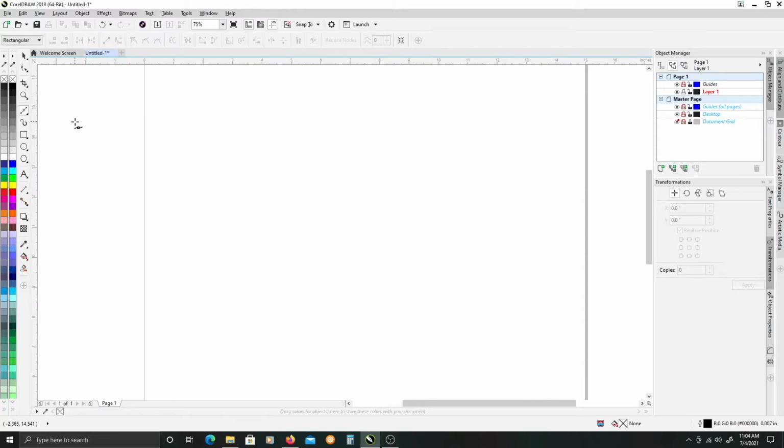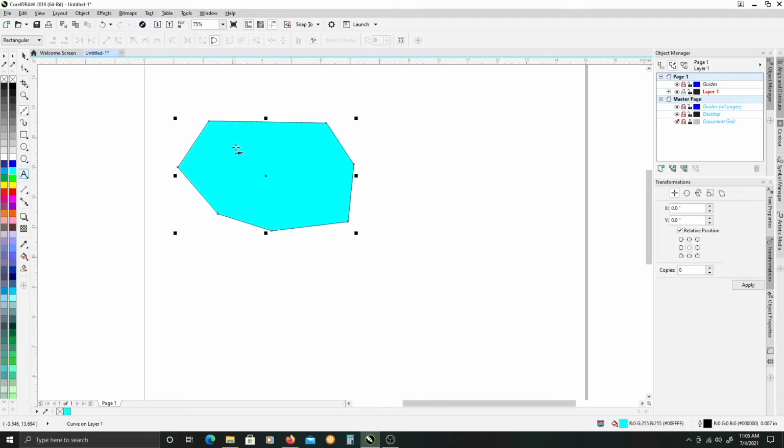If you've never used a pen tool or Bezier tool, either in CorelDraw or Adobe Illustrator, it's very simple. You just left click to set a vector point and keep clicking until you finish your shape, and to close the shape you click back on your original starting vector point so that it becomes a closed shape, which you can tell by the fact that you can have a fill color in it.